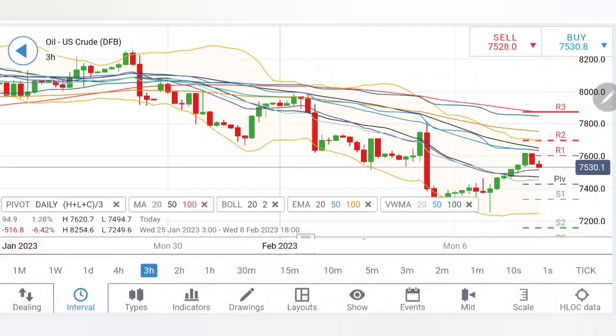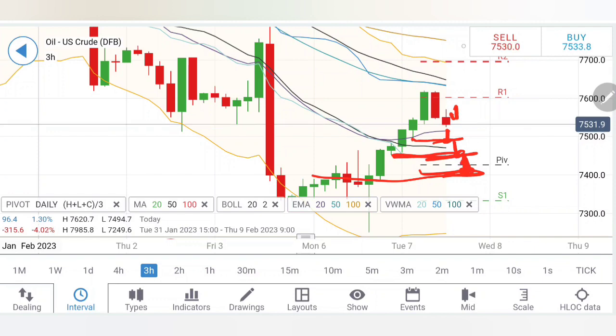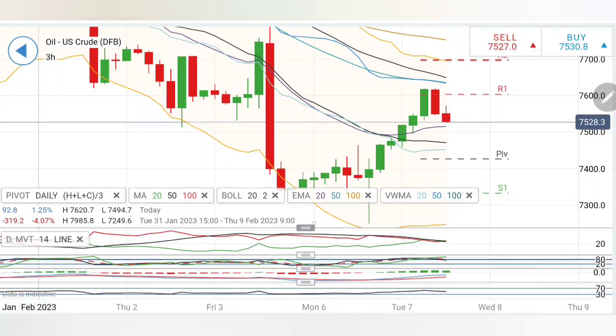And if you look at the 3-hour chart, likewise on the 3-hour charts, the gravitational force is pulling it down. It has a small wick on the upside, and now it is trying to drop here. Possibly it can come back towards 75 and 74.8 levels, and in fact it can try to come back towards here, 74.6 and 74.7 levels. Once it breaks below 74.5, further bearishness might take it towards 74 levels. Remember, these are very, very strong support.